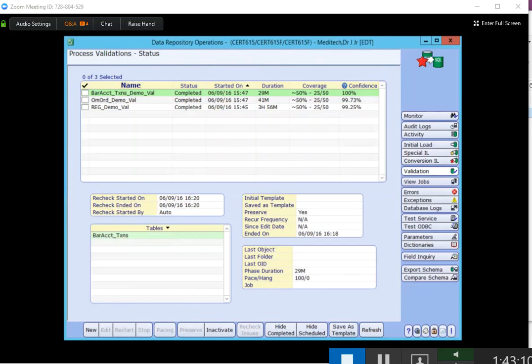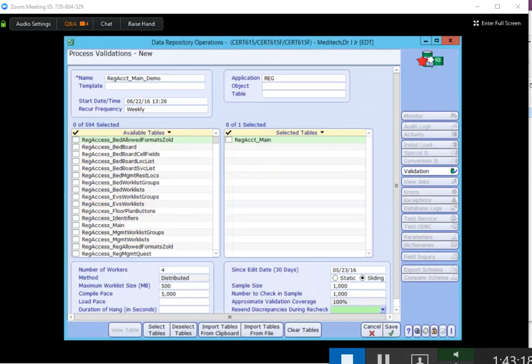Let's now move on to creating a new validation by clicking on the New button at the bottom left of the screen. When you first enter the screen, all of the fields are going to be initially blank. Not every field needs to be populated, as you can see, so I am just going to discuss what is present on the screen and what needs to be defined.